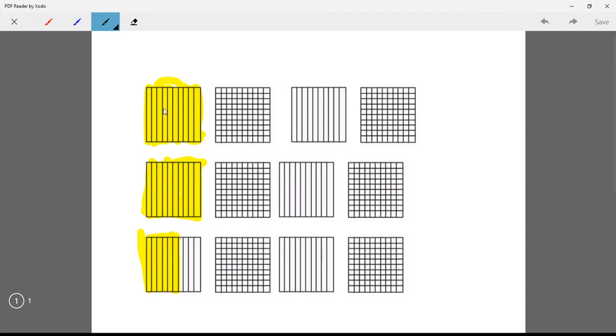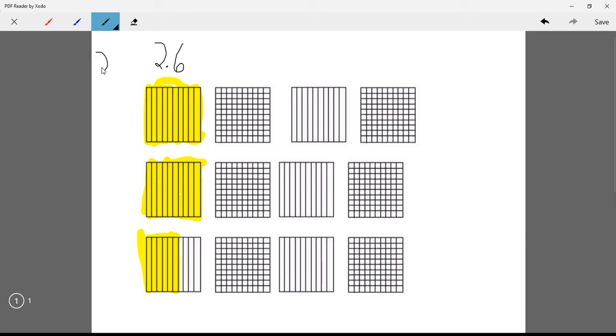And so now we know that each of these squares is 1, right? So it would be 1, 2, and then this one's not filled out all the way. And so there are 1, 2, 3, 4, 5, 6 filled out. So this would be 2 and 6/10. Sorry for the mess. So it would be 2.6 or 2 and 6/10.